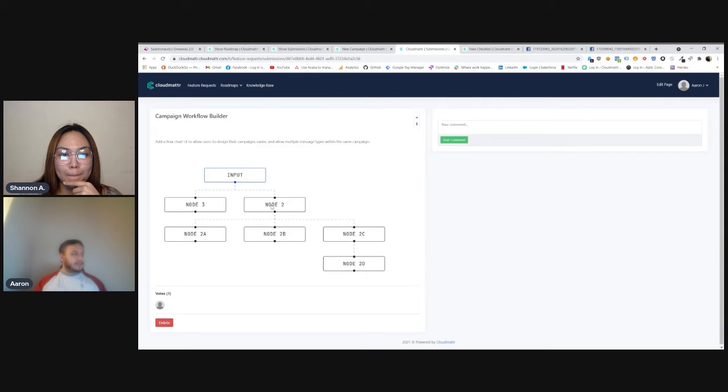And then the follow-ups again go down. Okay, now we're going to do a follow-up for this node. It's going to go into mobile or SMS or anything like that. So this is the way that we want to go, to be able to support a lot of very custom journeys that users want to build for their new users or their customers.